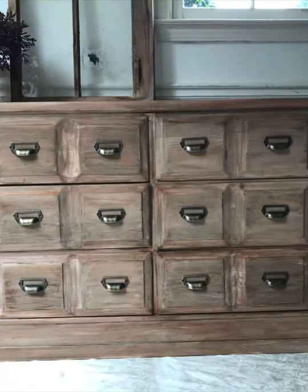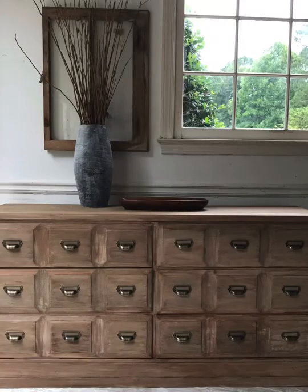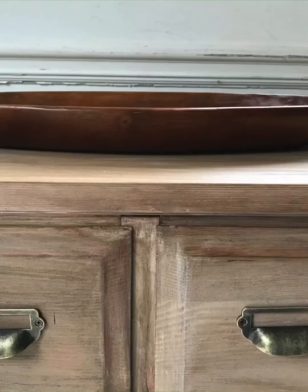And there you have it. It's all done. I think it turned out beautiful. I am just in awe of the colors, and I think it's so perfect.